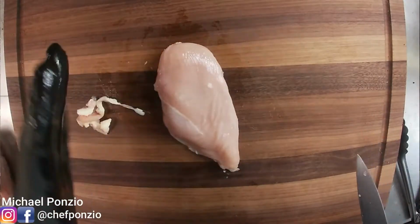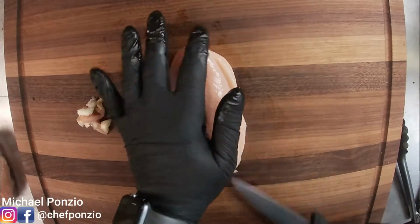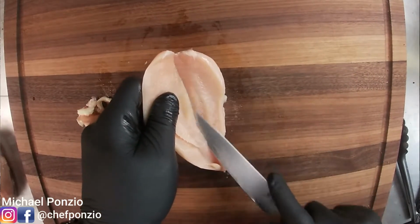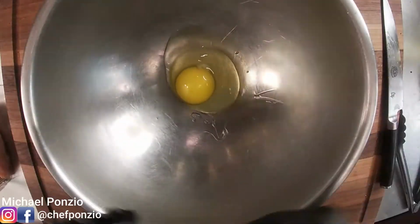And to butterfly the chicken, I'm going to take my hand and hold it up like this and use the knife to come along the wide part of the breast lobe and then pull it back as I go, just gently fanning this out so it looks like a heart or a butterfly. Now I'm going to set this chicken aside till we're ready to use it. We need to crack a few eggs to make our batter.